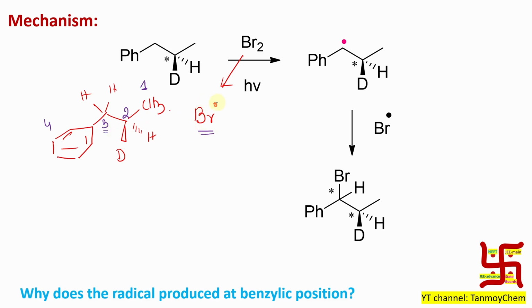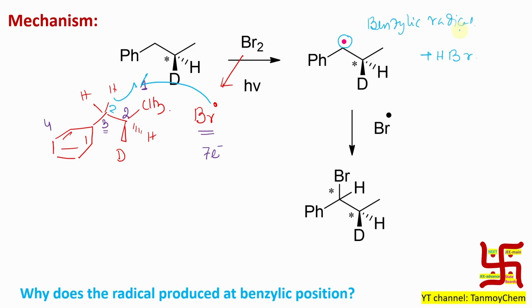Why? Because this bromine radical is a 7 electron species, so it will prefer to fulfill its octet. So what it will do, it will react with the hydrogen, taking 1 electron. In this way it abstracted the hydrogen and resulted in HBr, hydrogen bromide. Now it is octet filled, stable. Now this bond, 1 electron went and formed a bond with bromine, so there will be 1 electron remaining. So this, by the way, could be called a benzylic radical.